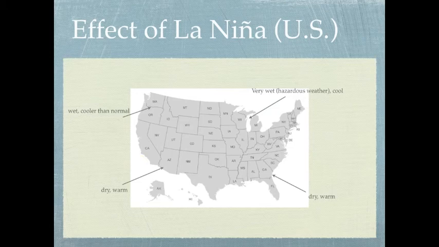Generally, La Niña lasts for about 9 months, but sometimes can last as long as 2 years. Specifically in the U.S., the westward moving jet stream can result in storm tracks and hazardous weather, especially in the Great Lakes region. In the Northwest, climate is wet and cooler than normal. In the Southwest and Southeast, climate is dry and warm, and in the Great Lakes region, the climate is very wet and cool. Hazardous weather generally occurs in this area because the Great Lakes region is the target for the jet stream.